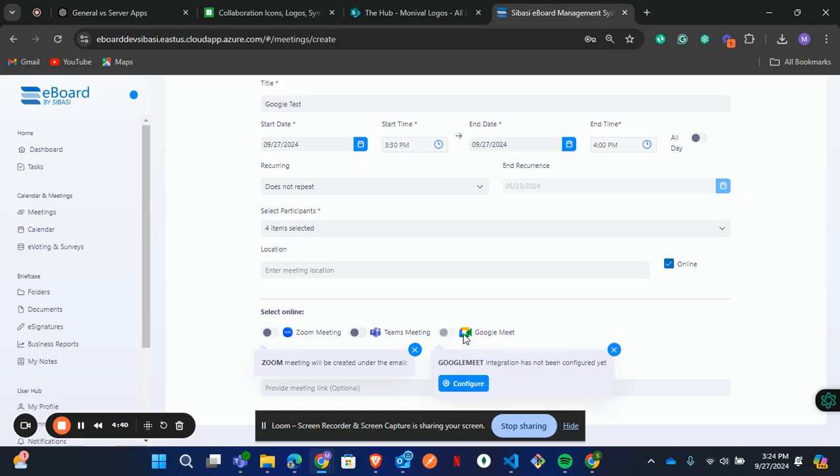So with Google Meet now, that is why we are requesting the Auth for the calendar scope, so that we can be able to create the meetings on the Google side. As you can see, it's disabled right now, because their requirements are not yet met, and that's why we are trying to verify so that when we create a meeting, it will actually create a meeting on the other side as well.